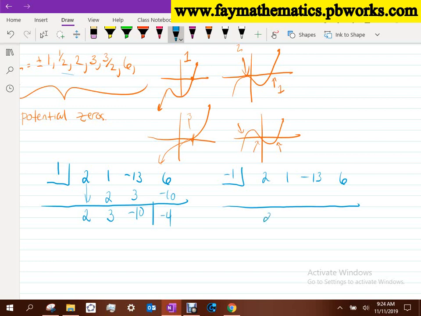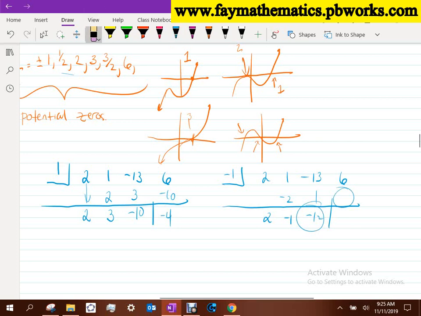So now I'm going to bring my 2 down. So it gives me -2, -1, 1. I can already see this isn't going to work. Kind of doing a foreshadowing. I don't want to go all the way through. I know when that number is pretty large, when I add it to that number, it's pretty small. I'm not going to get a 0 here, right? So -1 doesn't work. Okay?